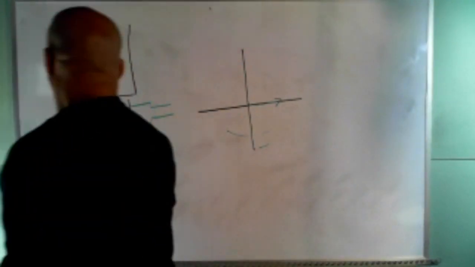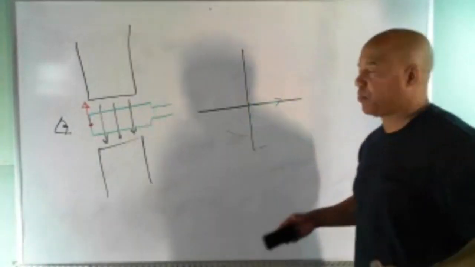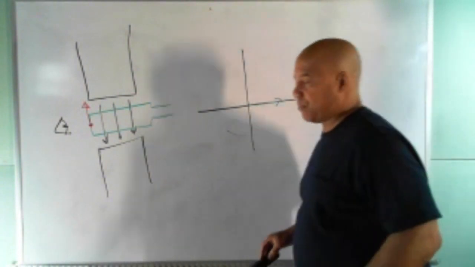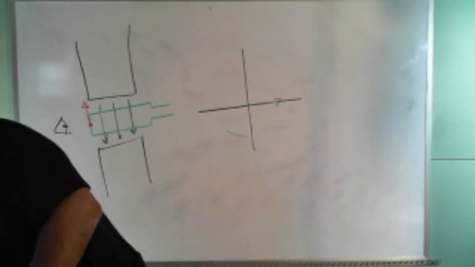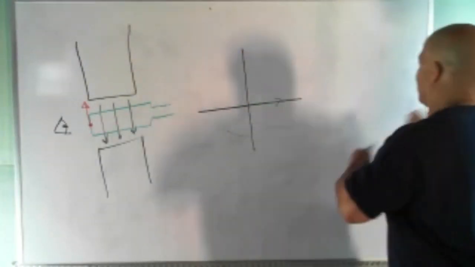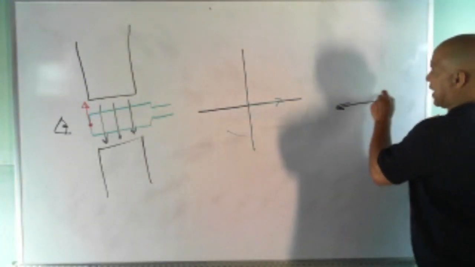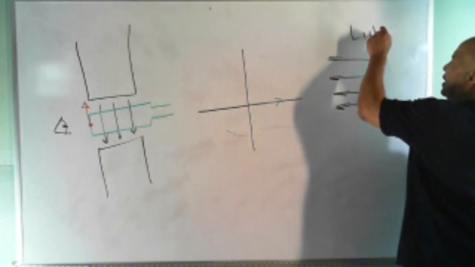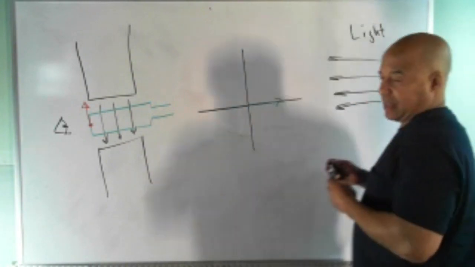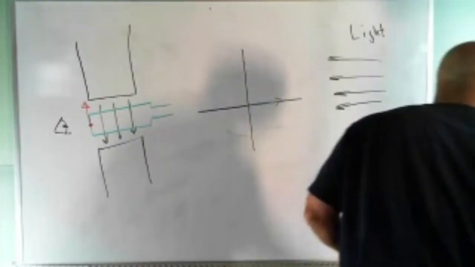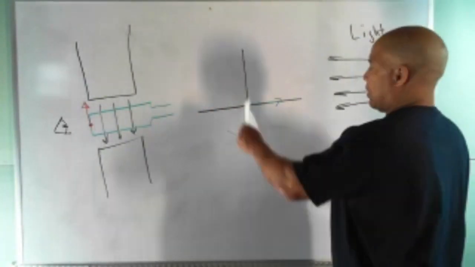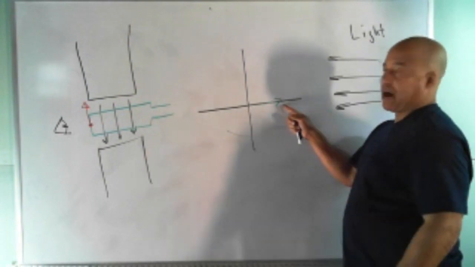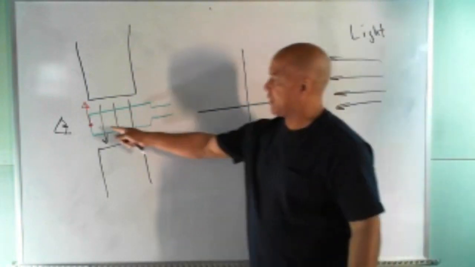So how is this going to help us to understand the nature of the force we're dealing with? Well, imagine I have light shining on this, and I have a screen here. What I want to look at is the shadow of this arrow, which is attached to this.